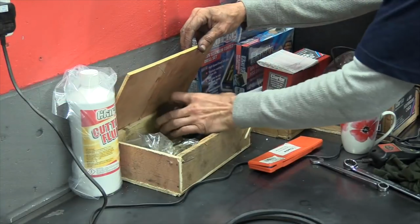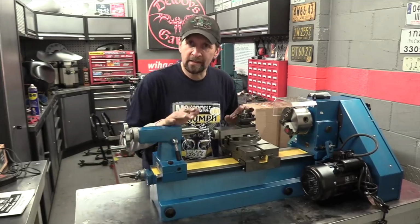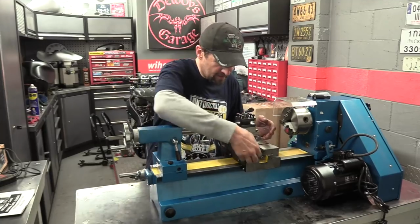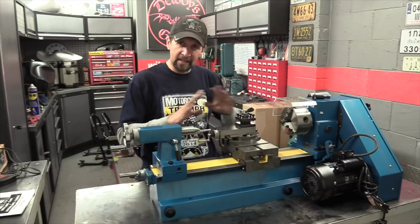Right, here we are. Okay, now 3 hours of cleaning, and I really, really am happy that I did that because everything moves freely now. The shipping wax that they spray all over it, it just gets into everything. It's under all the slides, it's under the bed, it gets into all the threads, it makes everything sticky and thick. You really have got to pull it all apart and clean all that off. But it was absolutely no problem at all.